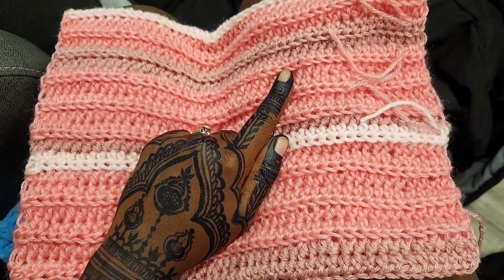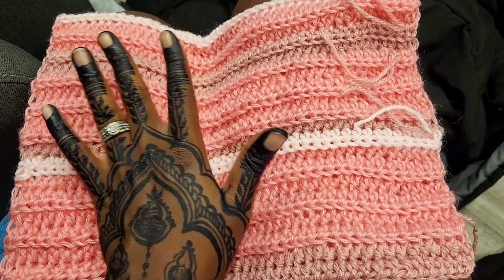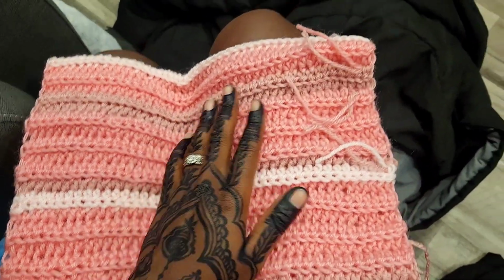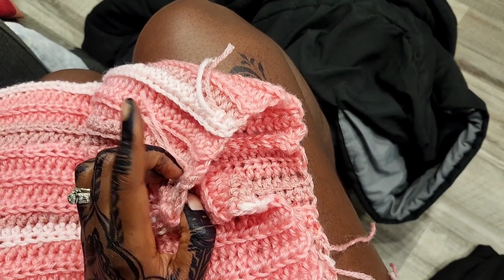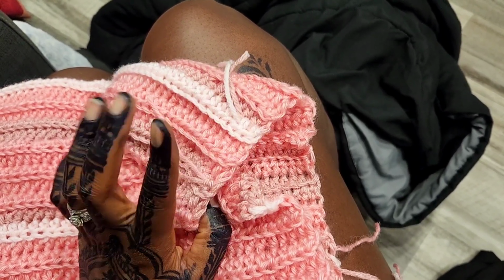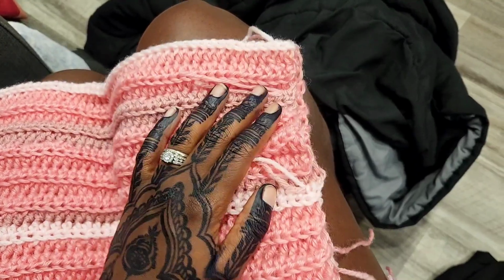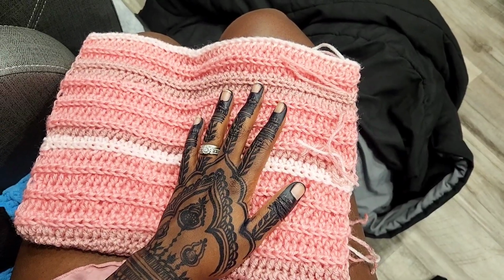Y'all understand the struggle. Let me know in the comments if you sew in your ends as you go, or if you wait to the end. I'm a back and forth. I do both. There's no consistency for me there, but it's definitely better to do it as you go. I could crochet over them, but I feel more secure sewing them back and forth. That's just my personal preference. But yeah, thus is the crochet struggle for life.